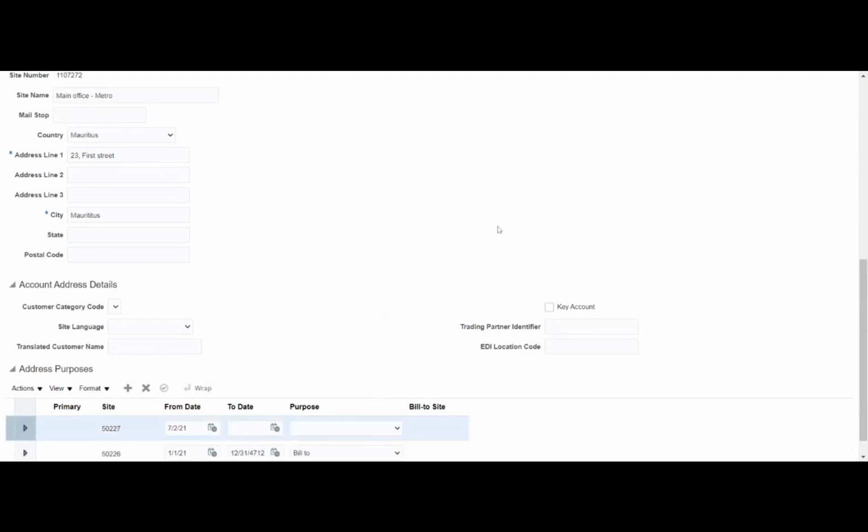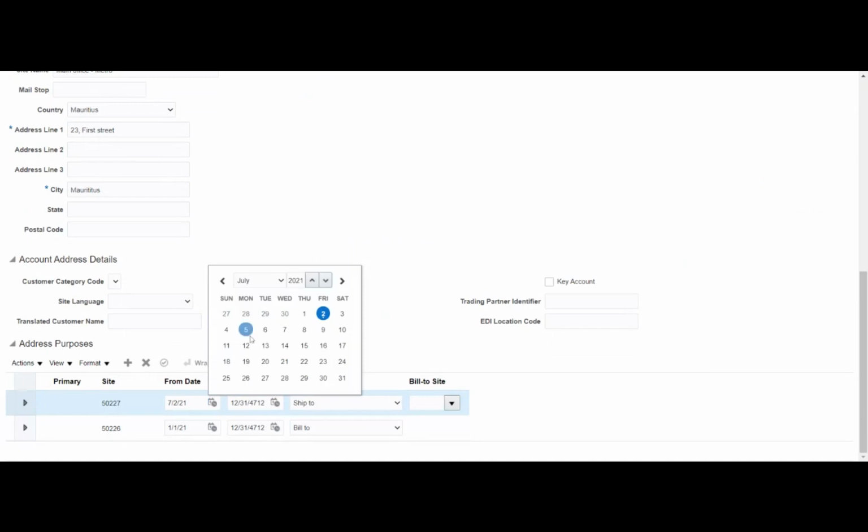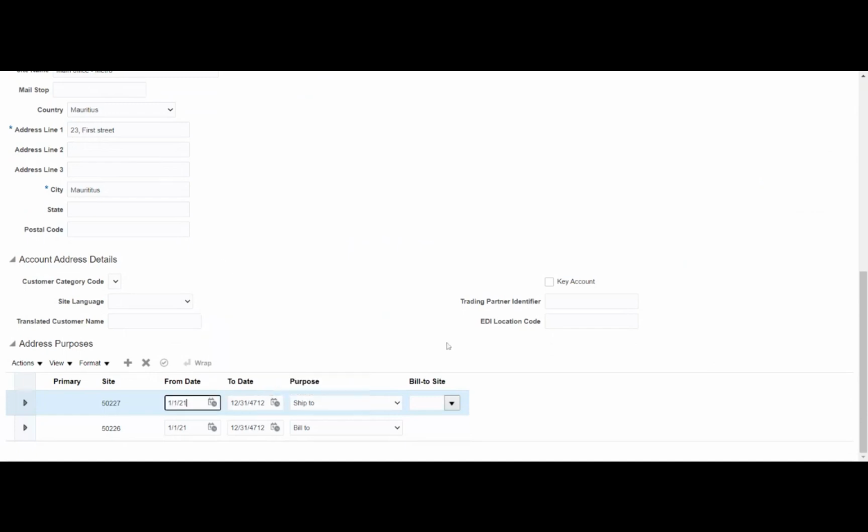I can add any number of lines. I will specify this one as ship to. Since I specified this as ship to, the system is asking how I want to handle the bill to.